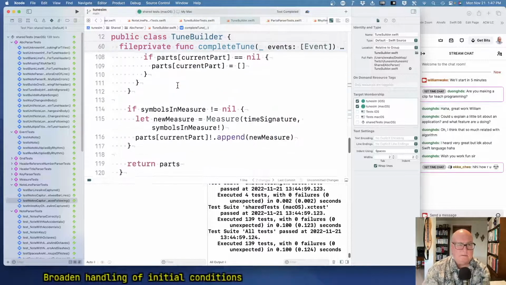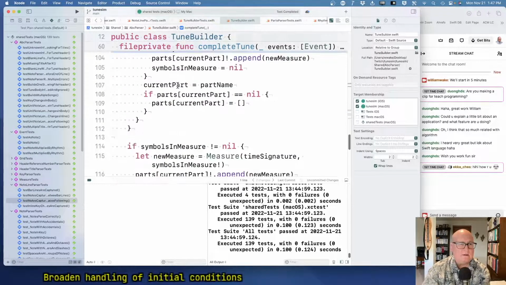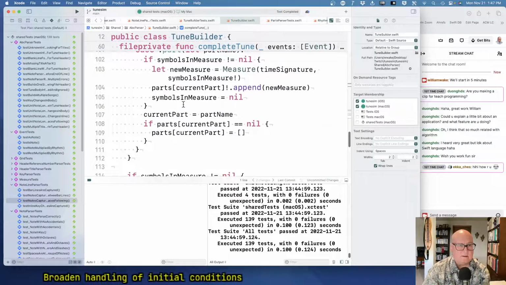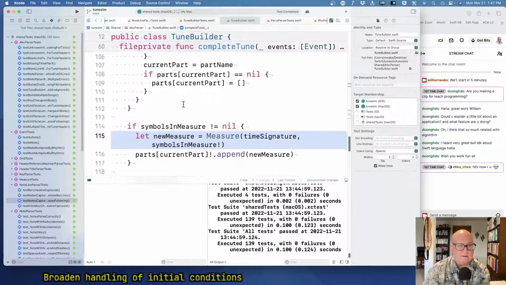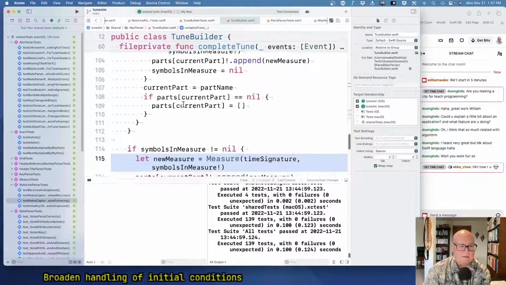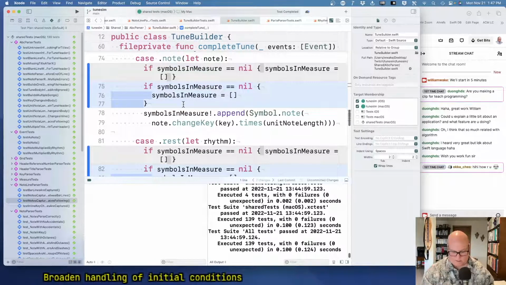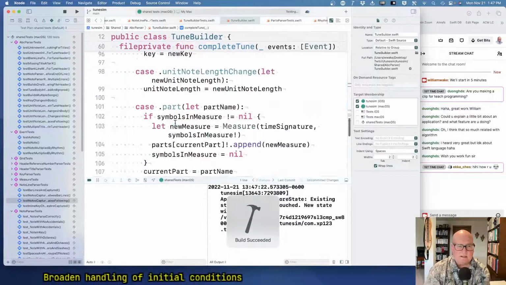Okay, and then here, oh, at the end, we're doing the same thing. Okay, I don't know, can we do this with the fact that the list is empty? Does that tell us anything?